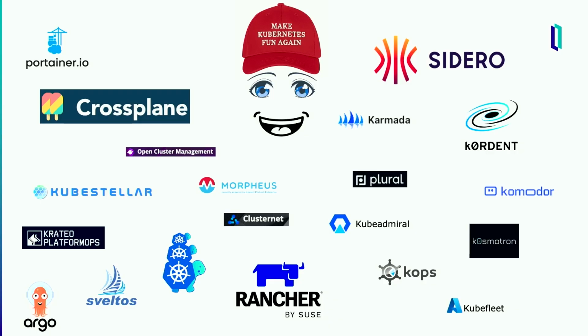But one of the things you notice when you start looking at this world is that there are special interest groups within the CNCF that are already looking at this. One of the projects there is the Cluster API, or CAPI for short. And Rancher, for example, already supports CAPI controllers. What this allows you to have is a centralized Kubernetes cluster that you use as the control plane, as the conductor, that allows you to implement rules, policies, and requirements across all the decentralized Kubernetes clusters that you may have.